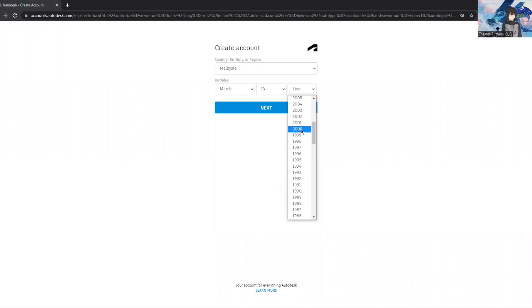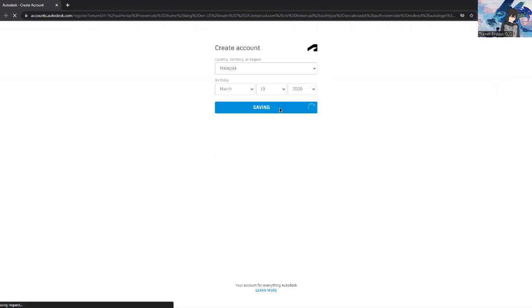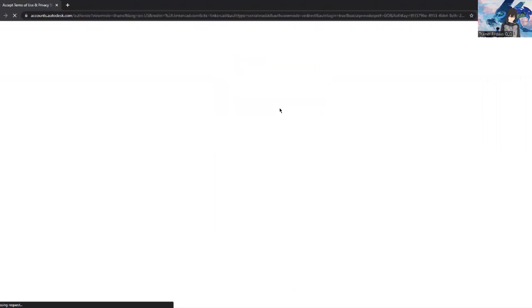Because if you put, again, I presume below 18, you will need more steps to go through, like extra permissions and everything. And if I'm not mistaken, you need to link with an email and so on. So with parental email, if I'm not mistaken. So to save yourself the hassle, just put above 18 for the year you were born. Okay, let's press next. Let's press continue.